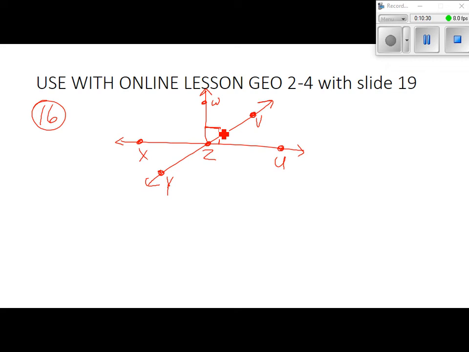They say those two angles are supplementary. Is that true or false? If they're supplementary together, they should make a straight angle, right? Do they make a straight angle? Yeah, so do we know that they're supplementary? So true or yes or whatever you want to write there, that's fine. Those two angles are supplementary.